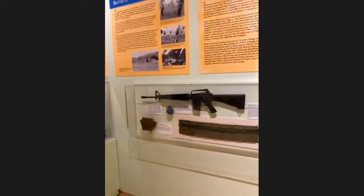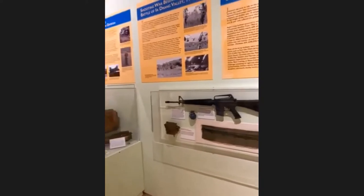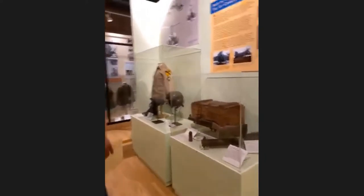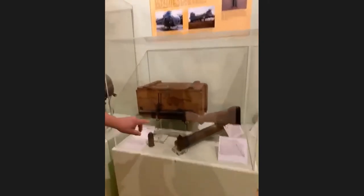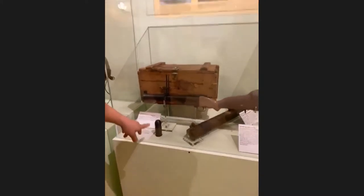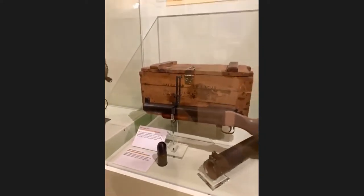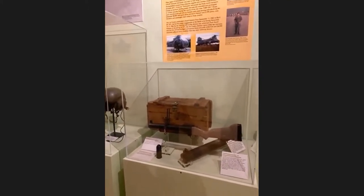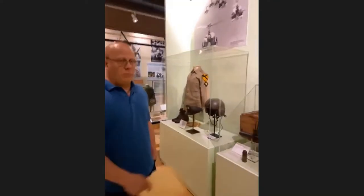Well, we have all sorts of weapons throughout the gallery, such as the M16 rifle, which was put into use in 1966 and 1967. That's when it was first introduced into battle. And another weapon that would be remembered by a lot of veterans would be the M79 grenade launcher, which you can see in the foreground right here. It was a very useful weapon. It would shoot a round of this size, and it would come in all different sorts of variations, from either buckshot or a solid shot. They could also shoot flares out of it to be able to signal to U.S. forces. The only drawback to that weapon is you can only fire one shot at a time, unlike the M16, which would have a clip of quite a few bullets.